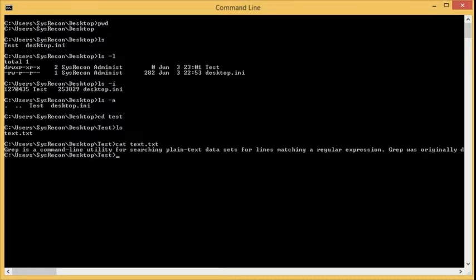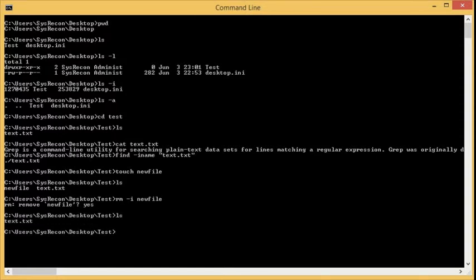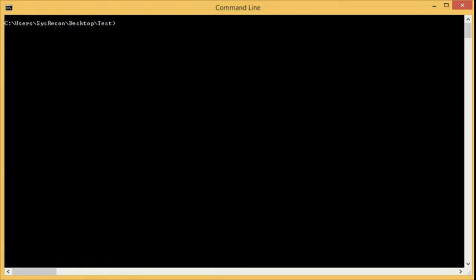The test file that's catted out there is the Wikipedia entry for grep. The grep command does work. I just forgot to add it into the video. As well as grep, the move command, the copy command, all those Linux commands to work with files, they also work in the Windows command line. As you can see, a lot of the commands do work. This is just basic file system commands.